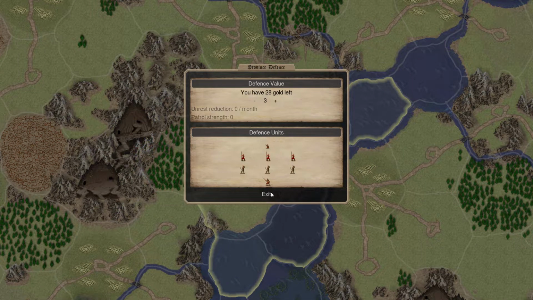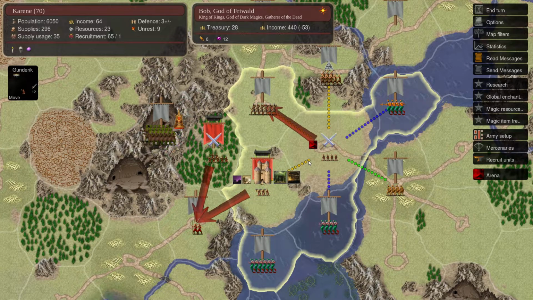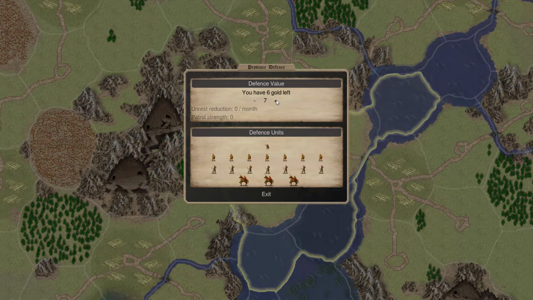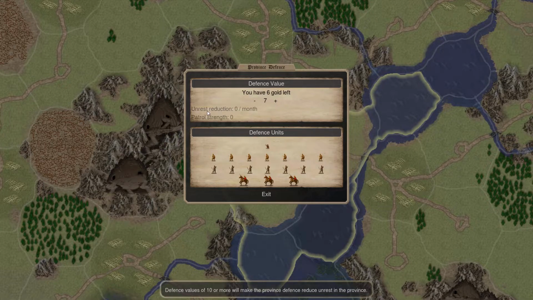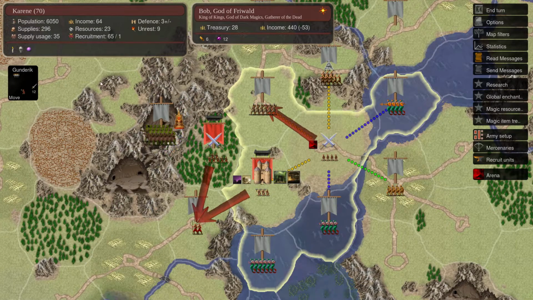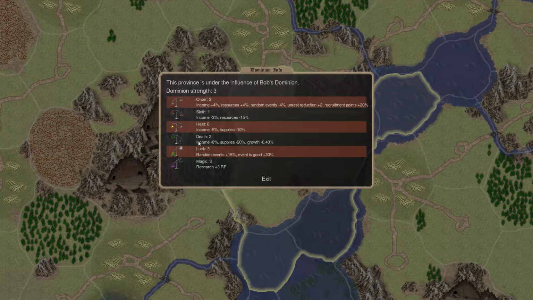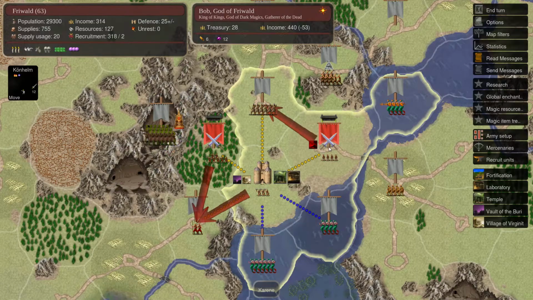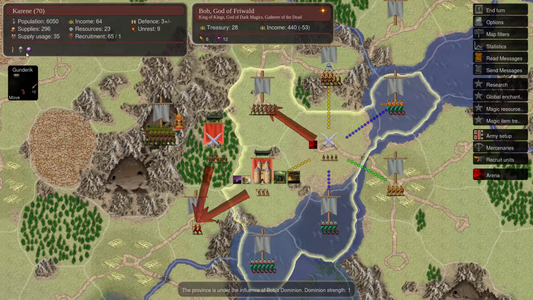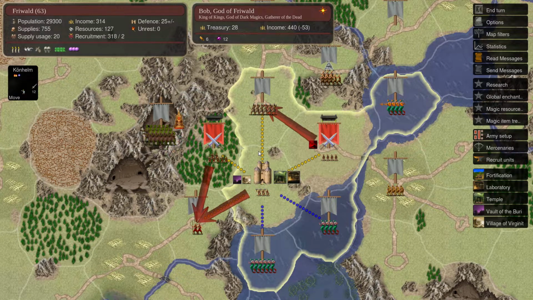It'll be the same in here. That's definitely worth doing. I like at least 3. Might even want to go half. It doesn't give us any unrest reduction. But our dominion is order, so that'll give us unrest reduction 2 when it spreads into this territory. Right now it does not have any order, but it will get it. All right.